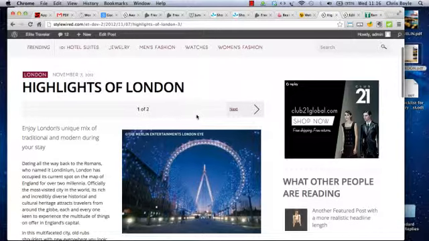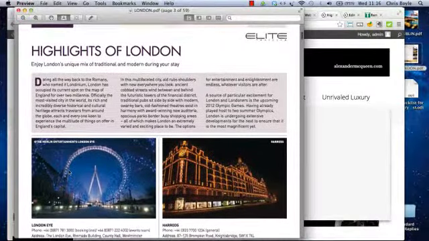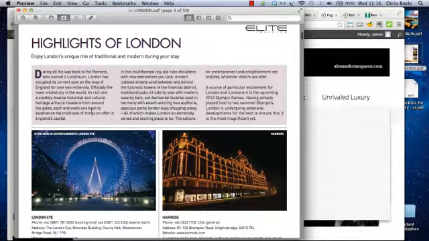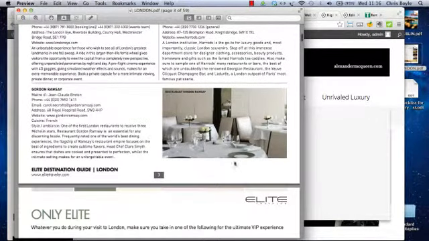Okay, so now I'm just going to quickly show you how to do page 2 of Highlights of London. So going back to the PDF, your first page is just an introduction. Usually it's just a line of text like this. In the case of Highlights of London, it also has this extra text here. All the other pages in the post are just copying and pasting each of these different sections. So there's one, there's another one, and there's another one there.